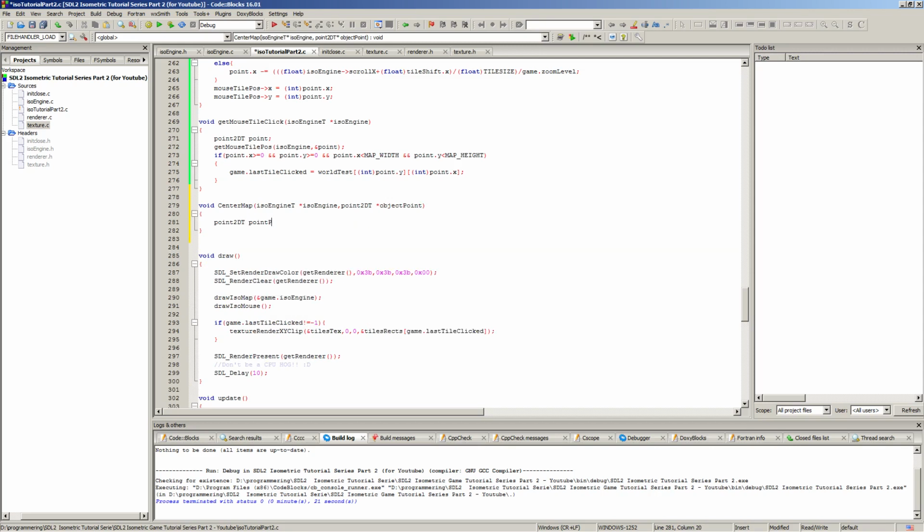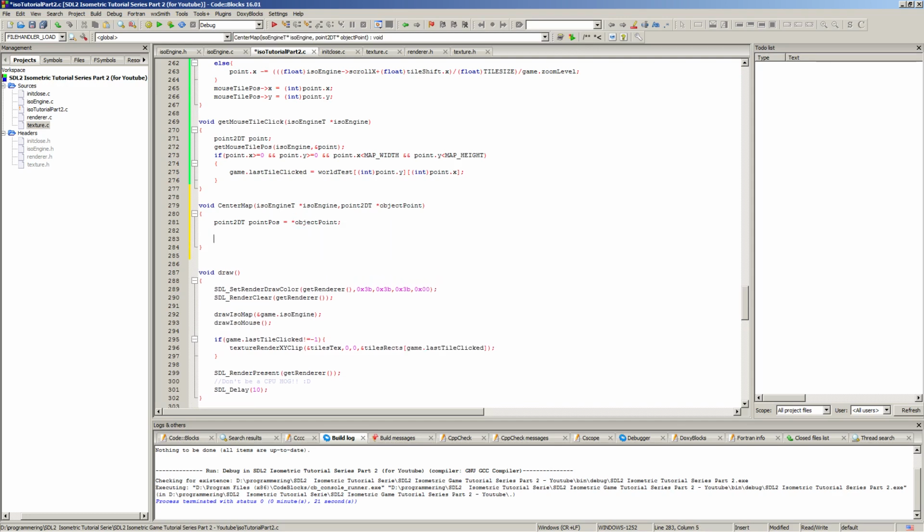Point position. So we just copy the point here. And now we will calculate the offset.